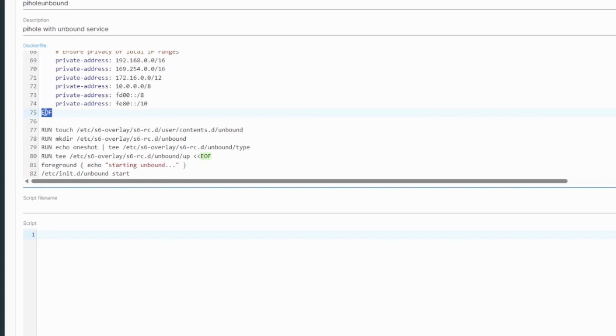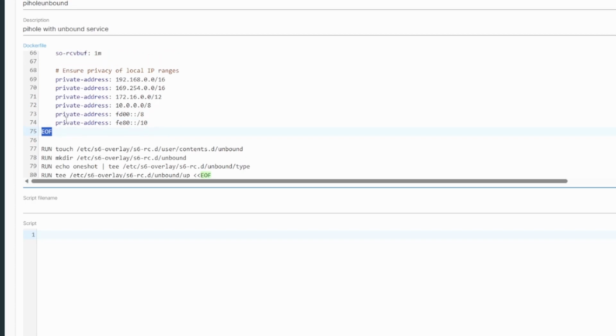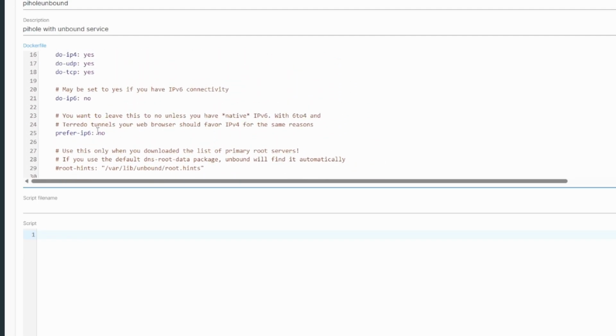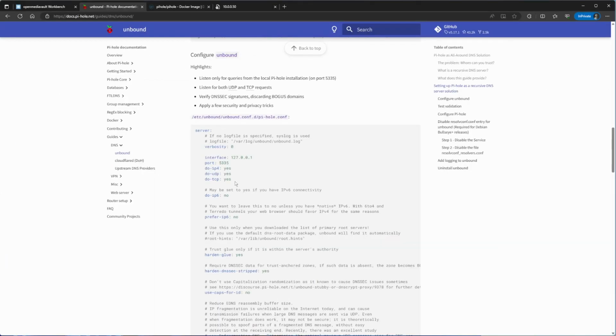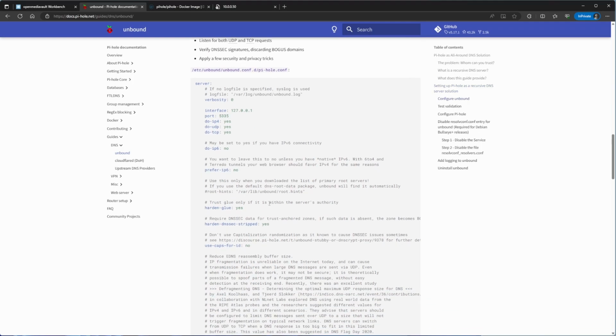EOF is important because it tells you it's the end of file. Everything in between the first EOF and the other EOF is added to this pihole.conf file, which is important because this is part of the configuration. And this is important because whenever we start the container, we want to make sure it starts on port 5335.